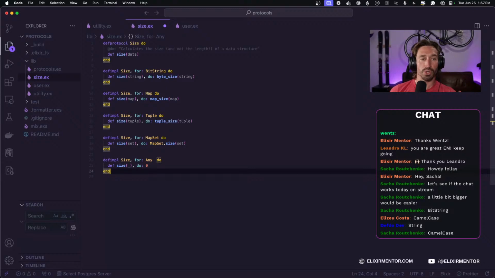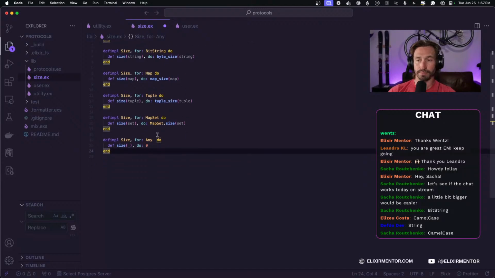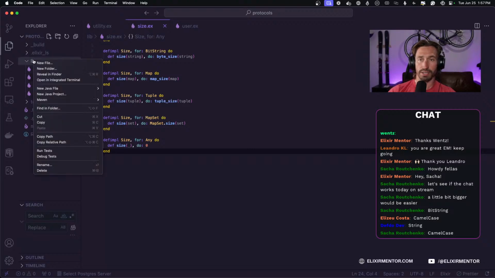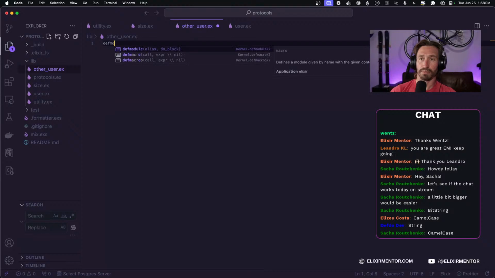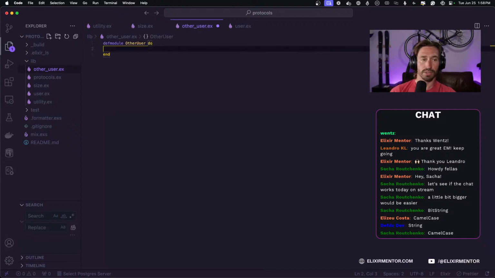However, should we be fine with the implementation for Any, in order to use such implementation, we would need to tell our struct to explicitly derive the Size protocol. All right, so save this, and then let's see, derive Size. We're going to create a new module here called OtherUser. other_user.ex, defmodule OtherUser.